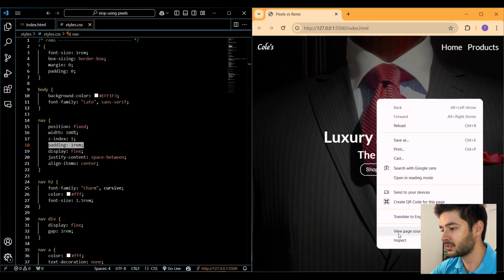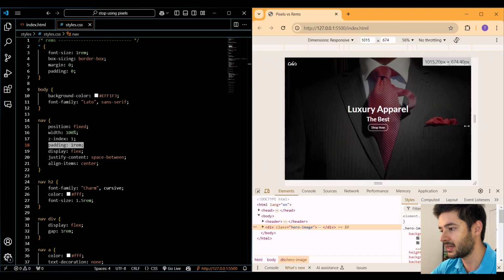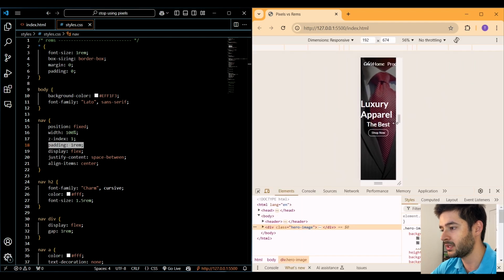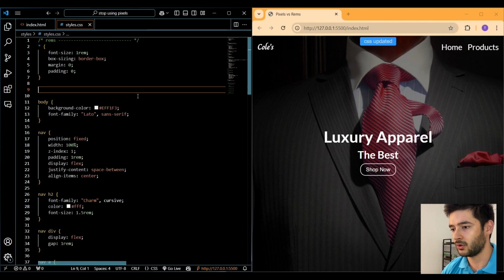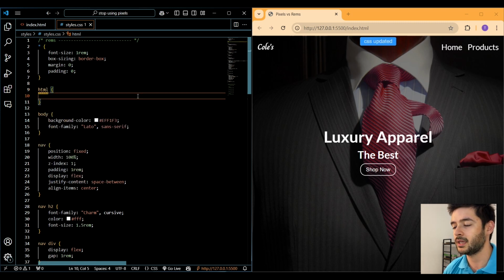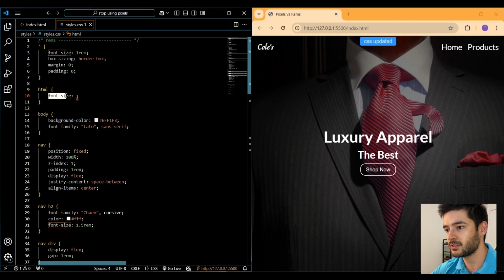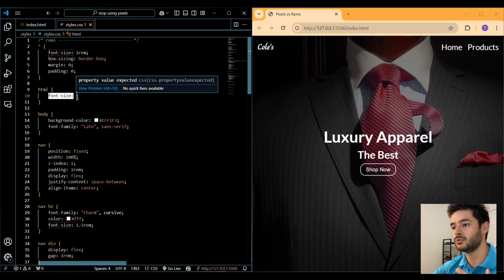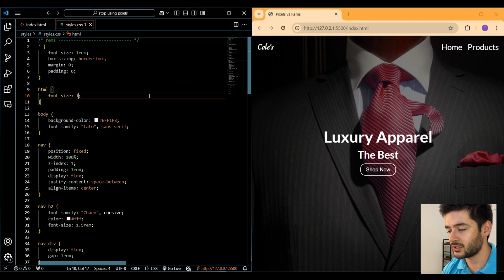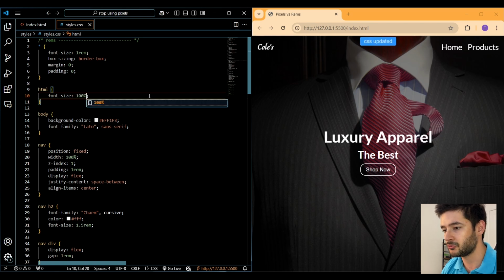Now if we inspect our page, you're going to notice that if we resize this, nothing is happening yet. So we need to go back to our style sheet, and we want to target our HTML element because again, this is our root element. And what we want to do is target the font size. Even though we're specifying font size here, this is going to target anywhere you use rems. So we want to change this to 100%.